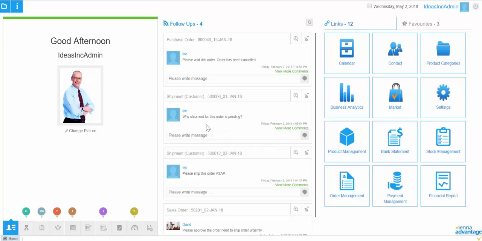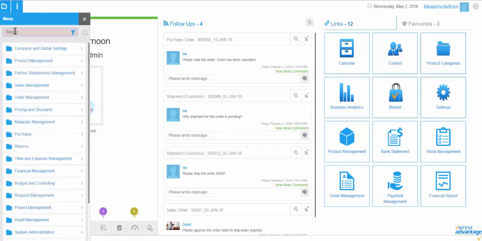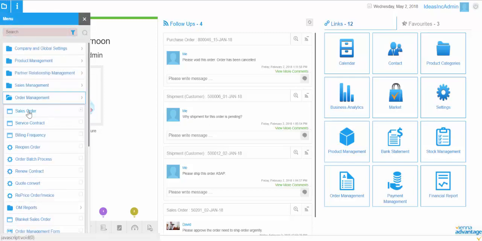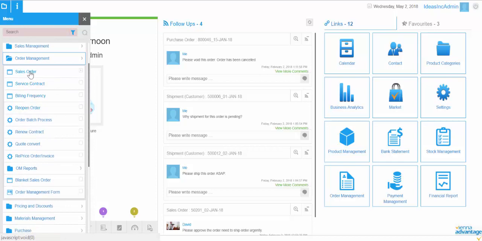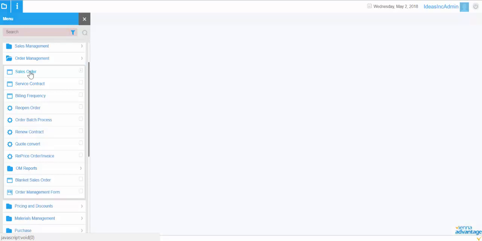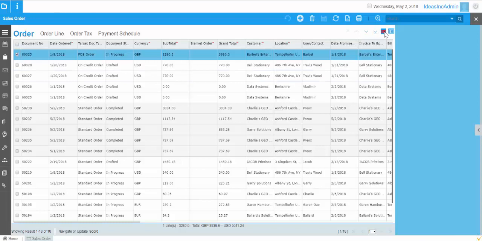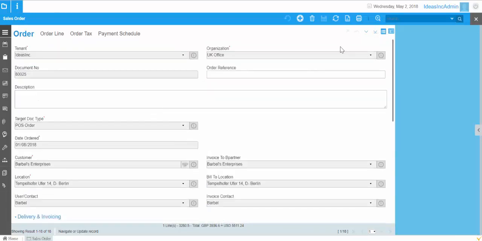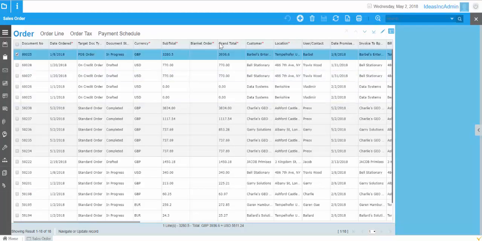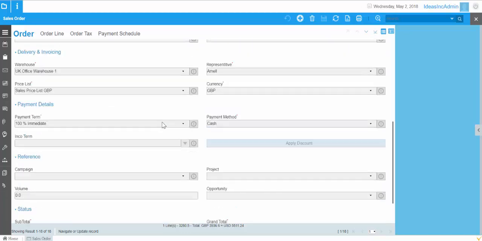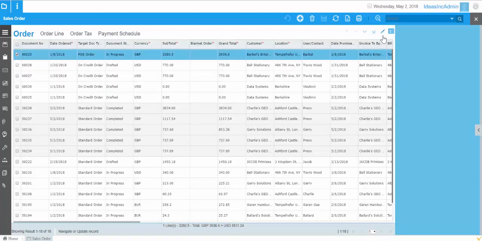Now first of all, for the central order management, we have the sales order window inside the system. Let's get into that. There are various ways of creating sales orders, and we'll have a look at that as well. So this is the sales order window, and you have a table of the orders which are in the system, and you can toggle and see a single order which is existing in the system. For creating new orders there are various ways.